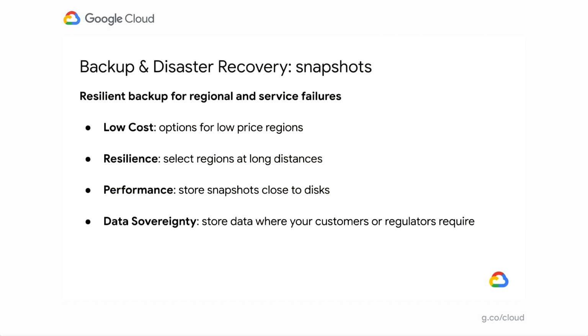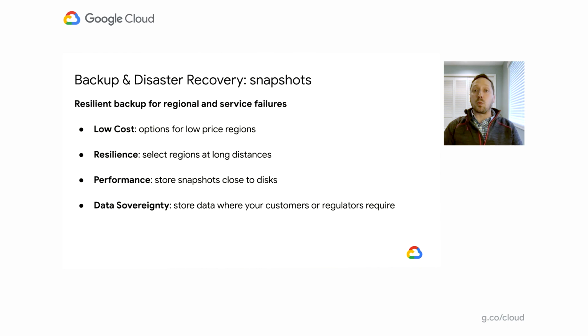Okay, so some more depth on snapshots. Snapshots provide resilient backup for failures that could be within the region or within the service. What we mean by that is if you have a persistent disk running in a certain region, a snapshot allows you to extract that data, and the snapshot is created in another region, and it happens to be stored actually in a different service from persistent disk, stored in GCS. So that means even if there's a failure or some sort of outage or accidental issue with your disk or with that region or even with PD overall, the data is highly protected.